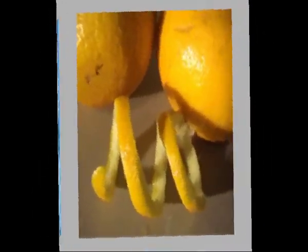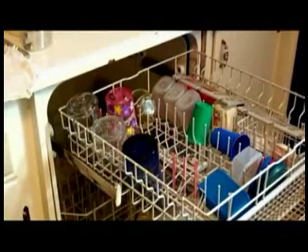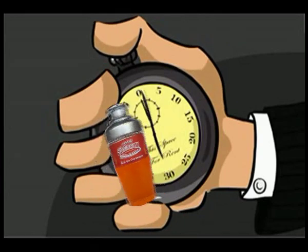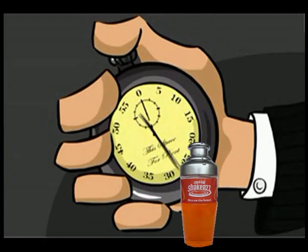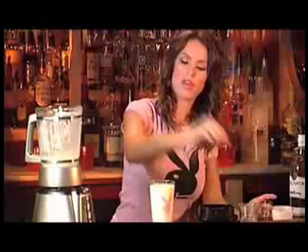Rather than spending your time being the designated bartender all night long and having to clean up the mess you normally make when preparing cocktails, you can now make a cocktail in less than 2 minutes with the first cocktail shaker ever to contain a premix of your popular cocktails, such as Cosmopolitan, Sex on the Beach, Pina Colada, and Mai Tai. The only thing you need to add yourself is alcohol and ice.